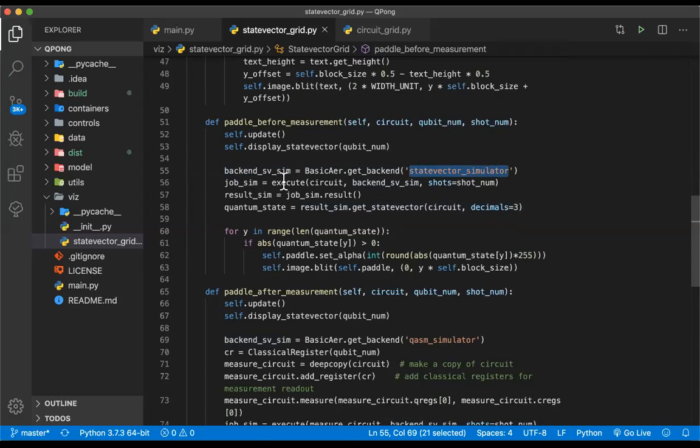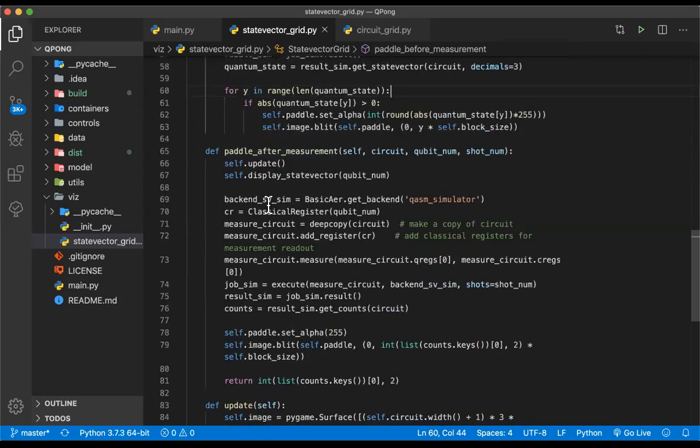You run the simulator on the circuit in this backend, the shot number is by default, I think, 1000, and you get the simulation result. The quantum state is extracted by the command get state vector. For 3 qubits, you have 000 to 111. And here in the loop, I'm setting the transparency of the quantum paddle corresponding to each state based on the probability of the quantum state.